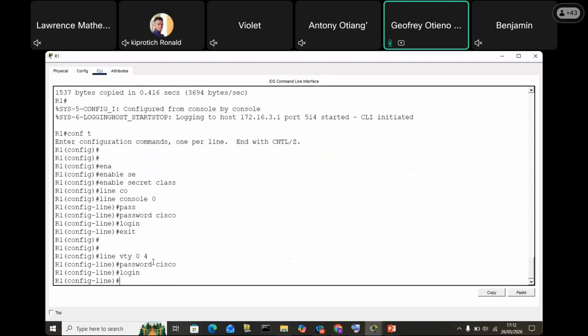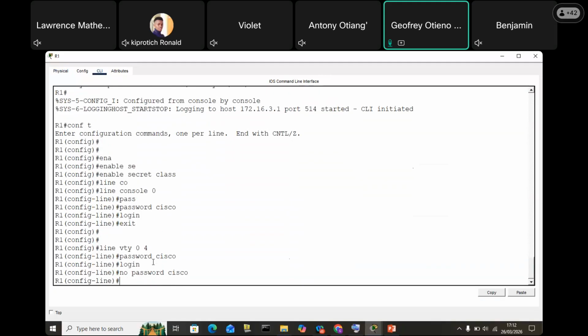So remember the password policies. Okay, we can change. Let's change here: no password, then password.